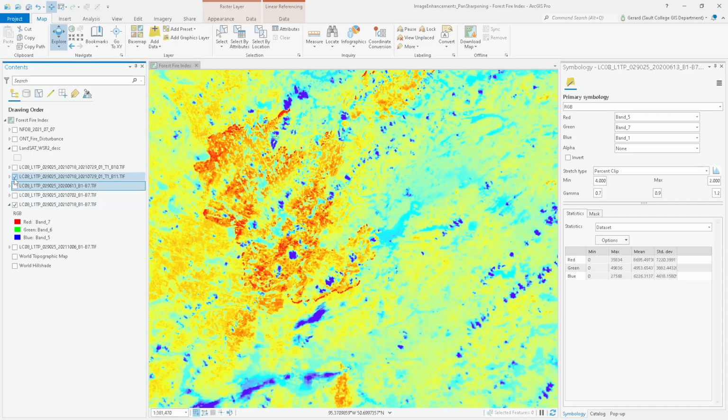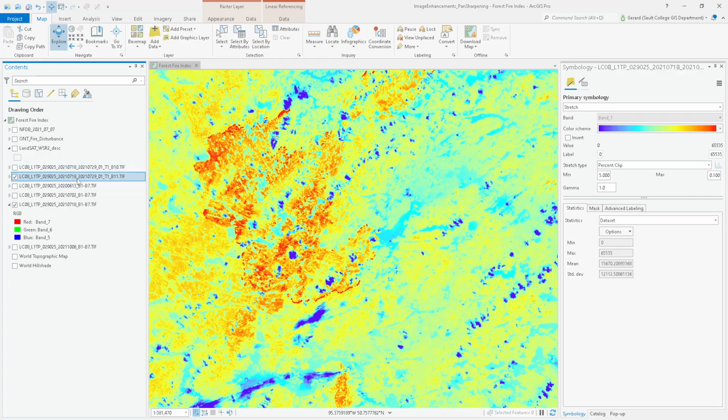In band number 11, you can see bright red. Well, how did I get this, right? If I select this channel and go to the symbology, look at what's going on. This is just a single channel. And the thermal data, I typically like to just use it as a single channel just because I'm able to see what's happening. Now, all of the really dark blue areas, what are those?